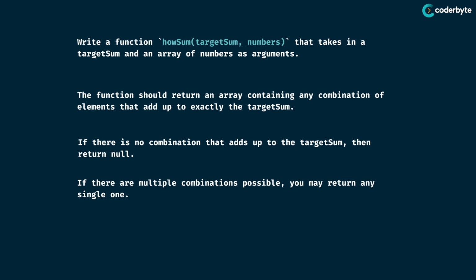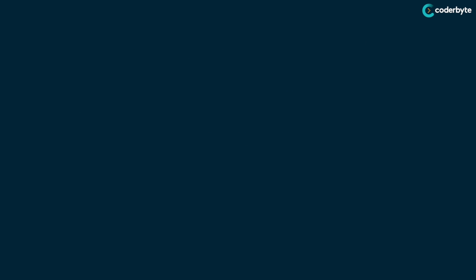So we expect the strategy for this one to be very similar to our last problem. However, we will need some nuanced logic to return the array now, right? Because I don't want just Boolean data, I want to return an array. So let's sketch this one out. Let's say I'm stepping through this example where my target is 7 and my array is 5, 3, 4.